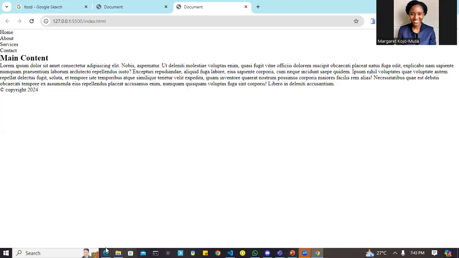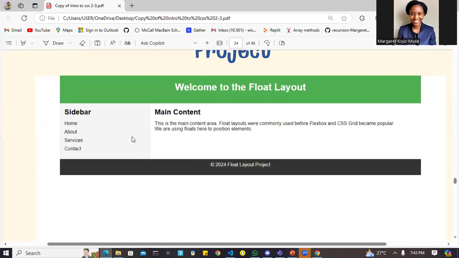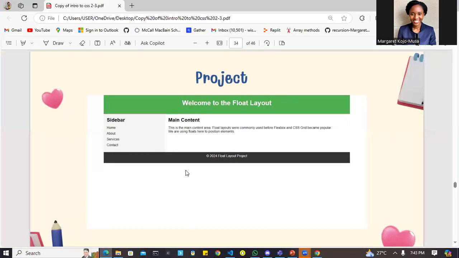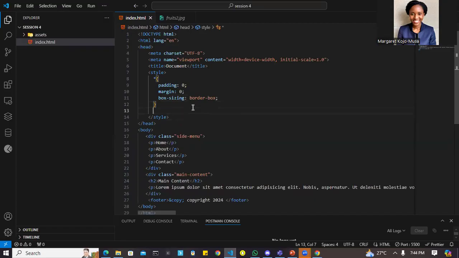Let's say we want to make a similar design like this. First, we have a color here. For me, I'll just use borders to separate them.